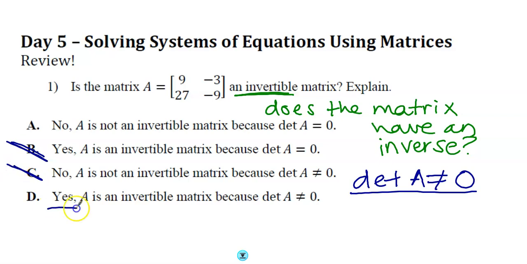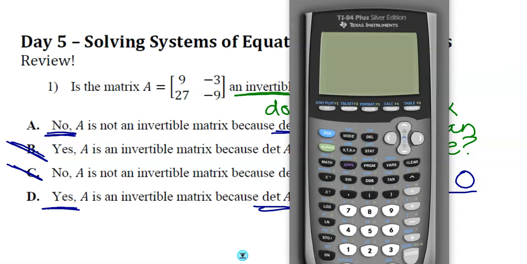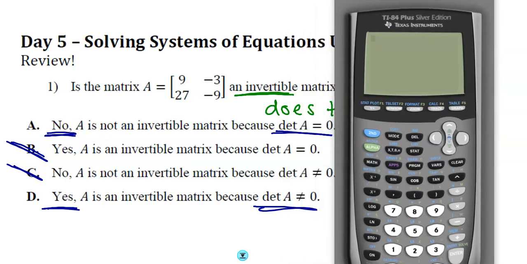Yes, it's a determinant because it doesn't equal 0. Or no, it's not a determinant because it does equal 0. So the others are kind of contradictory of each other. If I said, no, I'm not going to the store, that would be confusing. It's very confusing as it is.